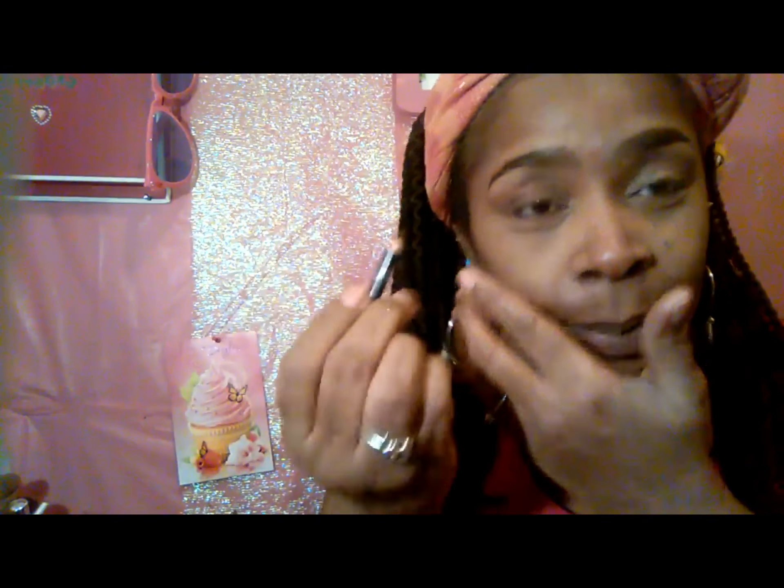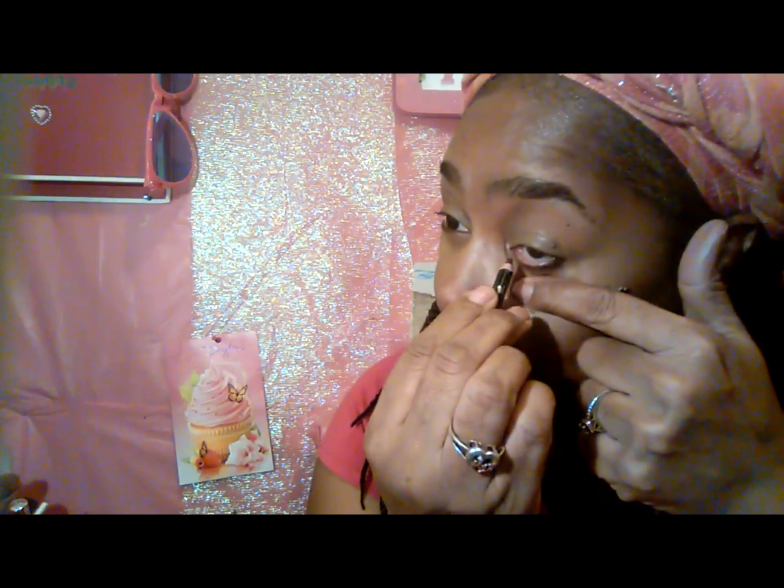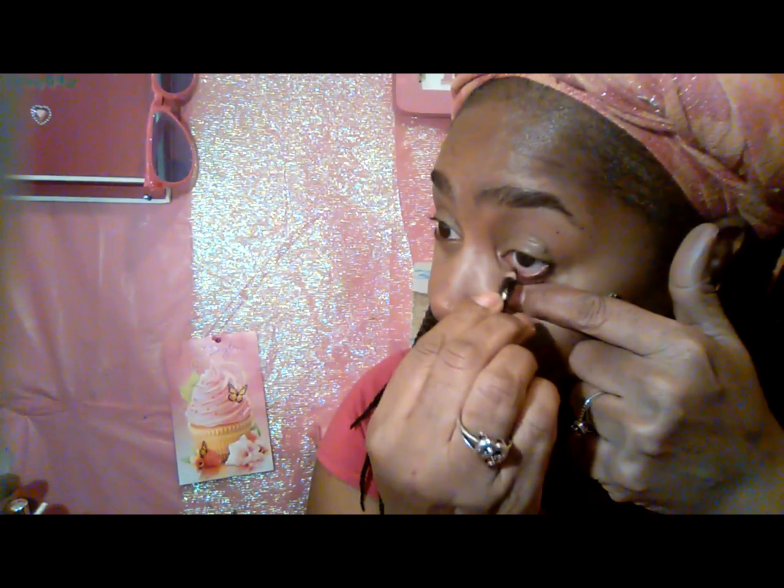I'm gonna start with this brown eyeliner and then go back under it with an orange pencil liner. How's everybody doing today? It's Monday makeup! Trying to stay well, guys — so many young people out here in Cali are going through it with the flu. I've been trying to take my vitamins and not going out too much, so that helps.